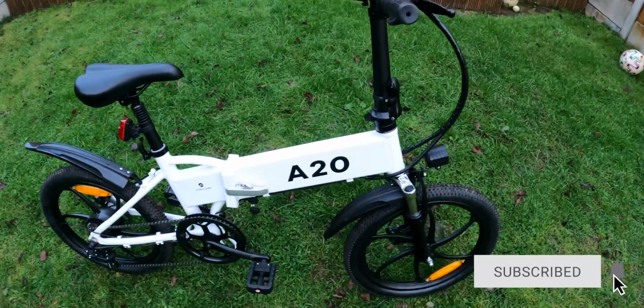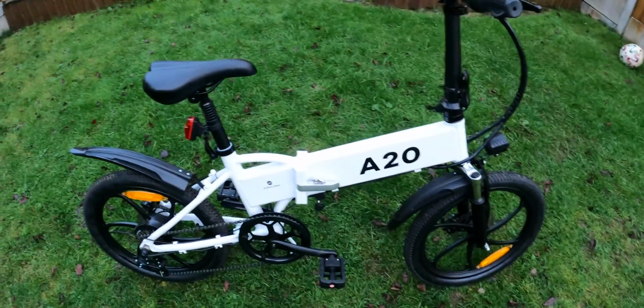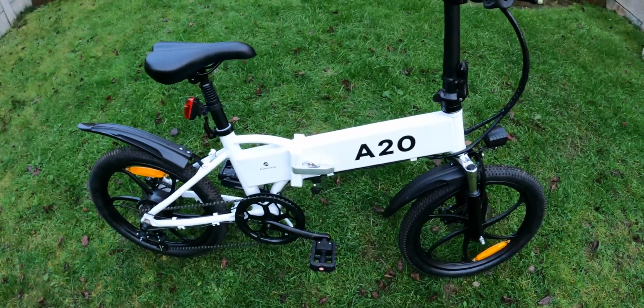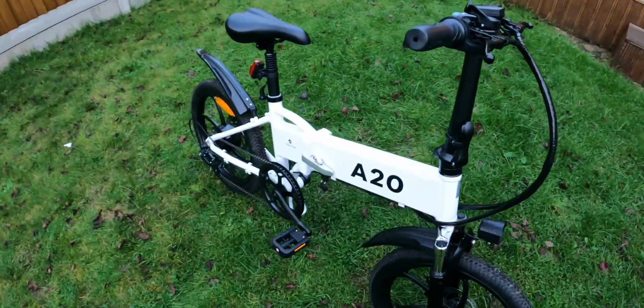This is what you can expect when you get out of the box. Came very well packaged, came with a pump in the box as well, came with the tools to fit it all together, nice and easy. It's a decent bike for the money if you're travelling on the train down in London or something, or you're taking it camping on the back of your camper van. Would be perfect for popping to the shops. Good little bike for the money.